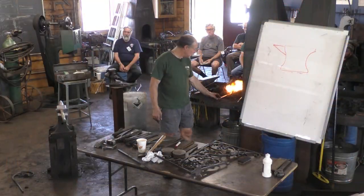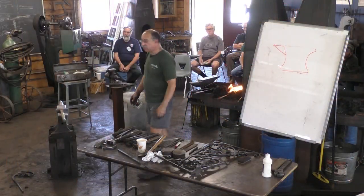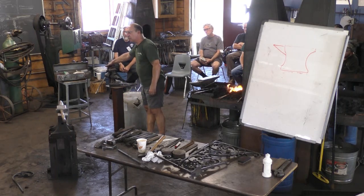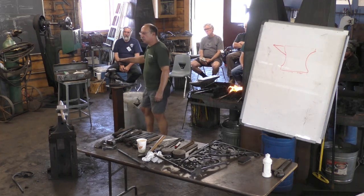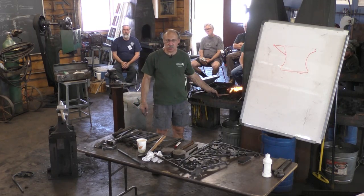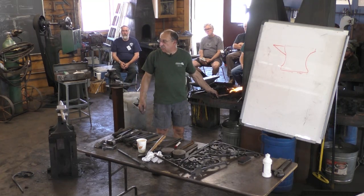And that was true for leg vices also. They usually have the weight stamped right in the front of the front jaw. Nine pence per pound was the rate that you see in Williamsburg.